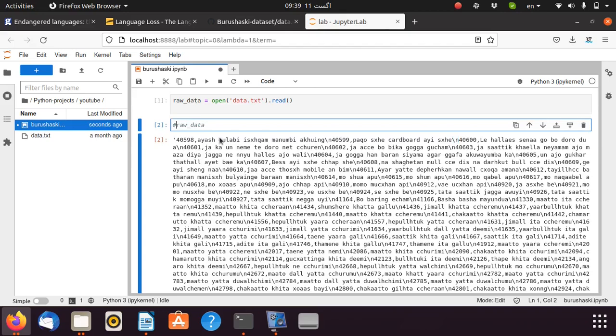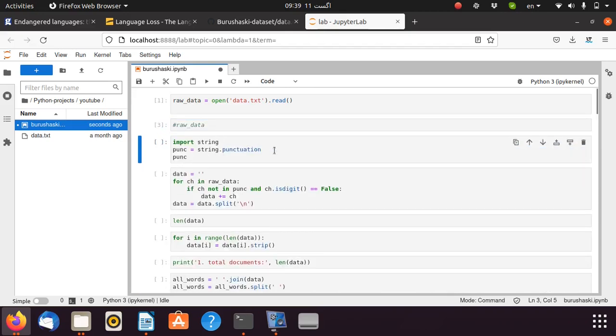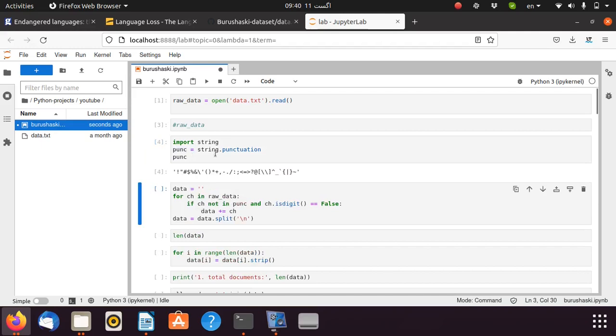So we would just comment this out. And now before proceeding, we would clean the dataset by removing all the punctuations that we talked about. There is a list of punctuations available in the string library. So we are importing string, and from string.punctuation, we are getting the list of all punctuations and we are storing it in this variable punc. If you want to see what we have in punc, these are all the possible punctuations that we could have in the dataset.